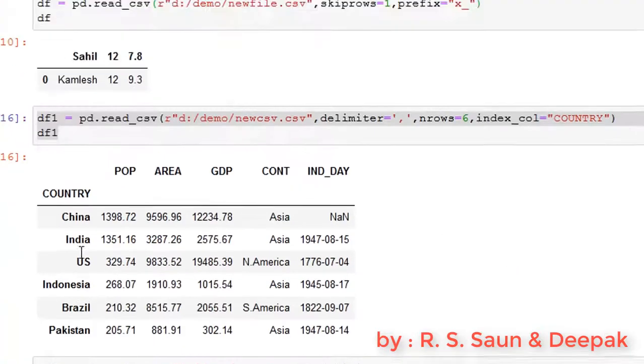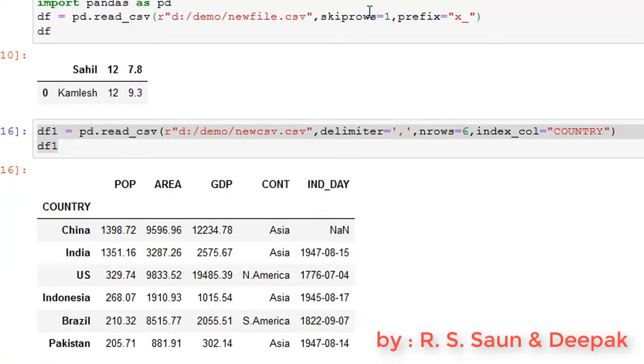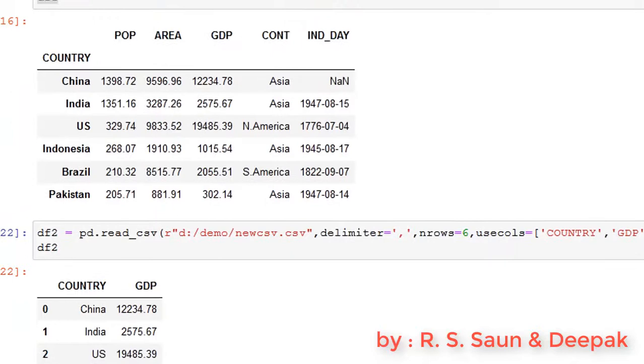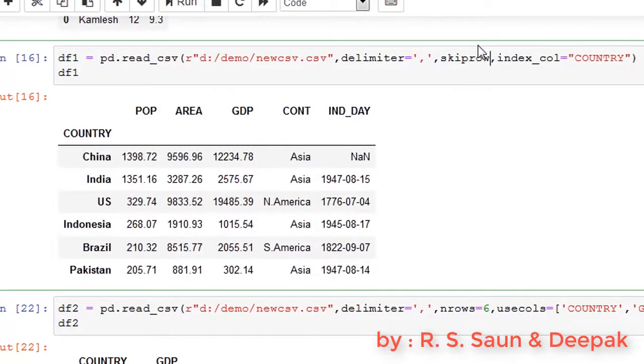One last thing that I must tell you is when you pass skiprows, you can pass a list as well. Okay, for example here, instead of nrows, I'm going to use skiprows, and then I am passing 0, let's say 1 comma 4 comma let's say 5.